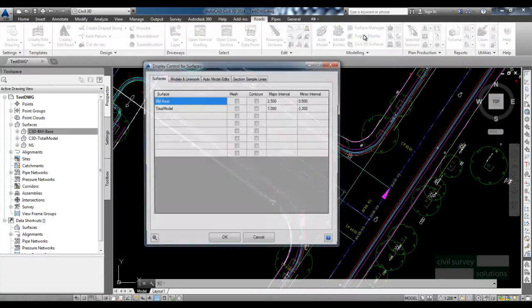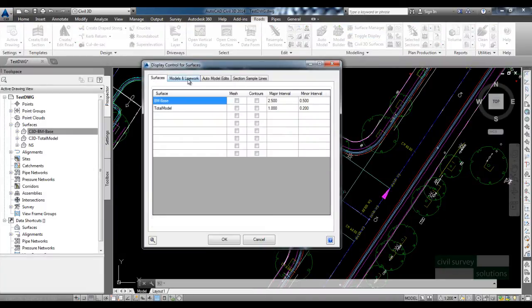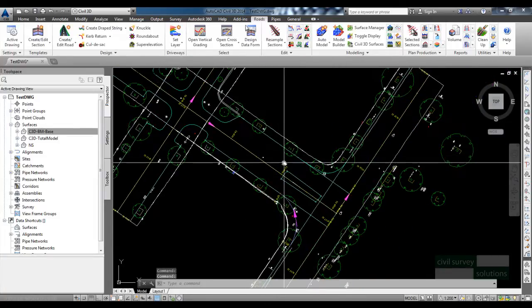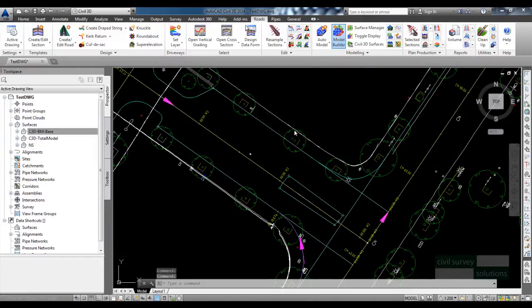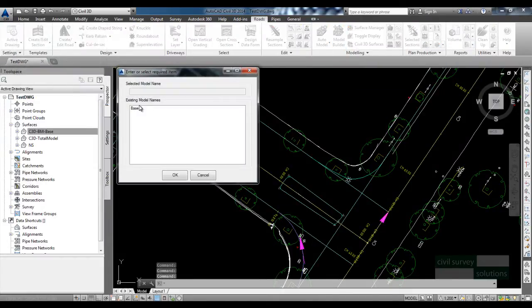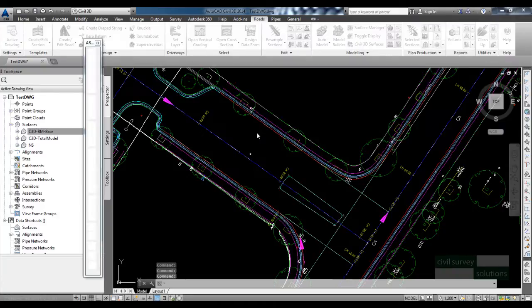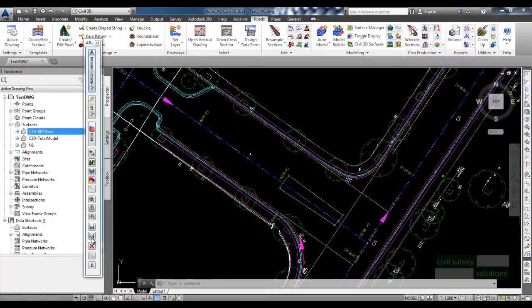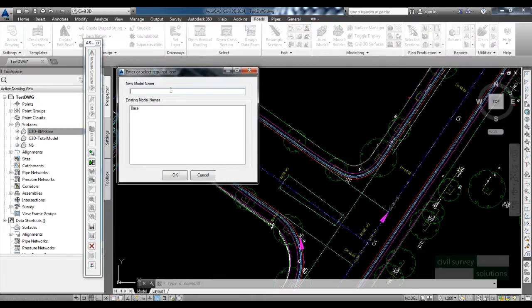If I head over to toggle display, I'm going to turn the line work off for base. I'm going to select on model builder and open up the base surface. But what I'm going to do is run this command called save as, and what this allows me to do is create a copy of the base model, and we'll call this one final with islands.